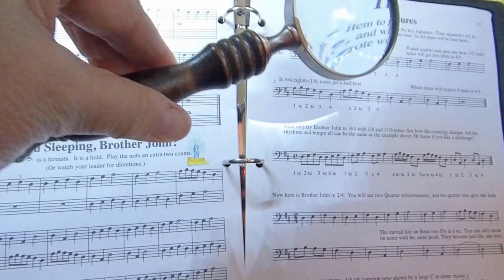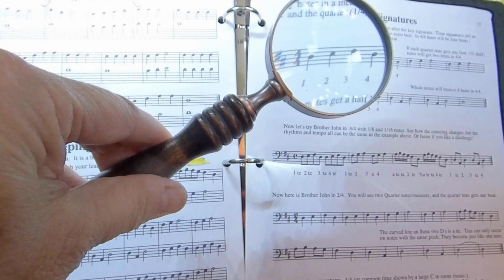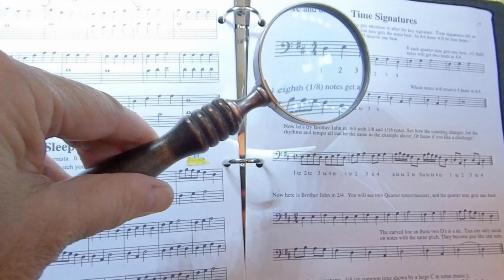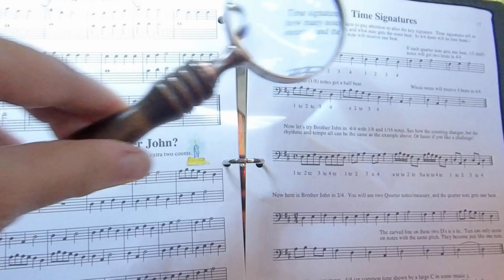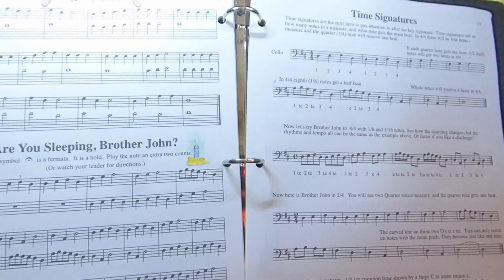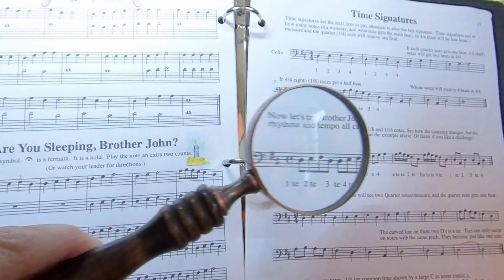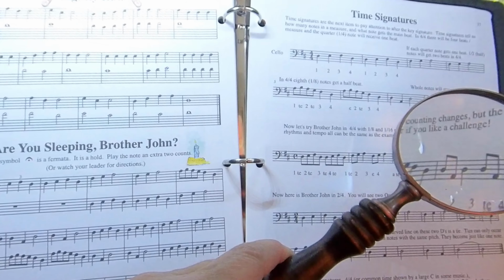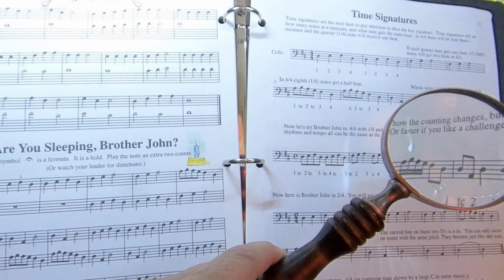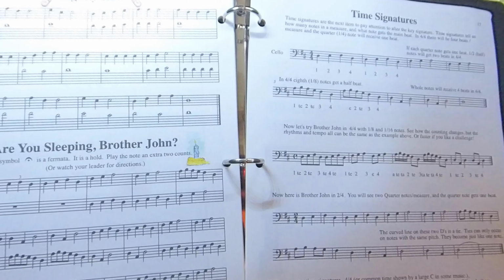So we have 4/4, which means that there are 4 quarter notes in every measure. And then if you look down, we still have 4/4. The eighth notes in 4/4 get half of a beat, so they're twice as fast. So those first two lines are exactly what you played on page 16. But we're going to try Brother John in 4/4 with eighth notes starting out instead of quarter notes, and 16th notes instead of the eighth notes. So it looks different on the page, but I'll tell you that it will sound exactly the same except your tempo will be different.